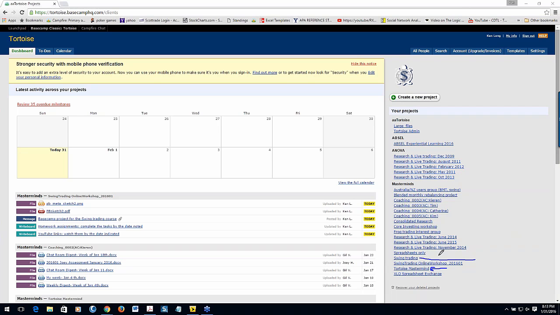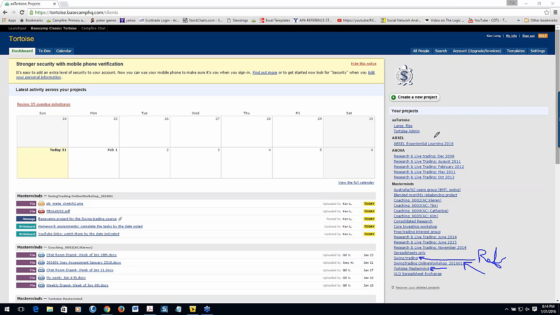The swing trading, where it says just plain swing trading, I would like you to think of that as a reference file. There are standard systems definitions and a couple short presentations like market classification and whatnot that I stuck in there, so that whenever folks subscribe to the Tortoise, either at the silver or gold level, I give them access to that project. And then there's a way that they can download the definitions and whatnot there. The Swing Trading Online Workshop is the one that is just the 10 or 12 of us here, right? So that's the one that I'm about ready to work my way through.